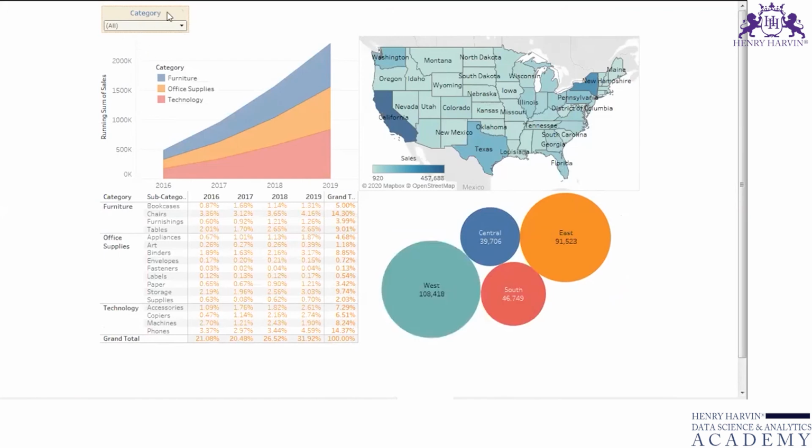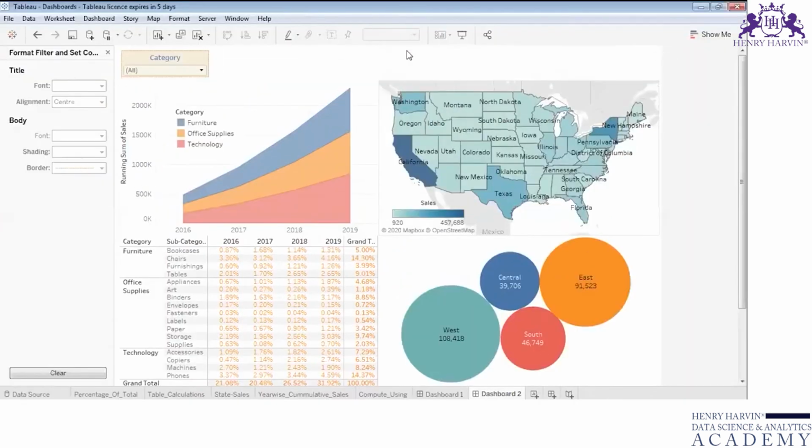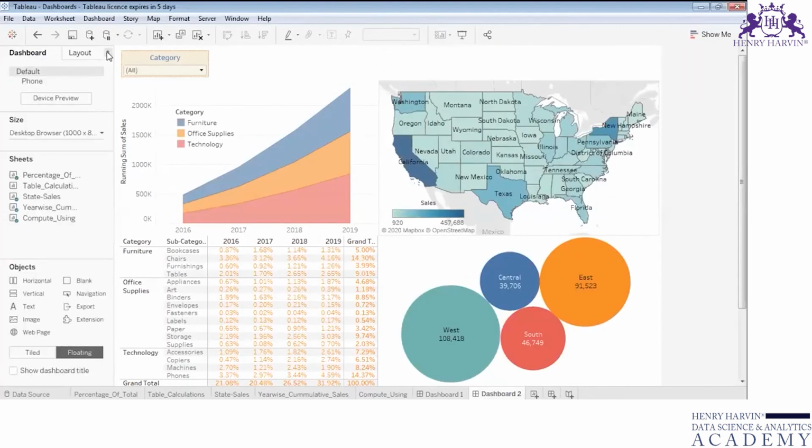So till now we have seen how we can drag and drop, and I'll exit the presentation mode now using the escape key. We have seen how to drag and drop and bring all my worksheets together. I had 5, I have placed 4 only, because I think for 4 the space would be great. If I would add the 5th over here, then it may become clumsy. That's why I'm not adding, but you can definitely add the 5th one as well. Or if they are like 8, 10, you can easily add them all together on a single dashboard. But usually it's a good practice to add only 3 to 4 visualizations or graphs on a single dashboard to make it a bit clear and understandable for the end user.